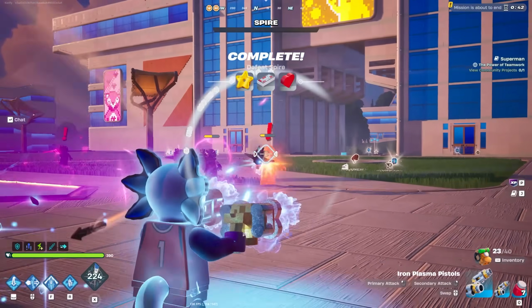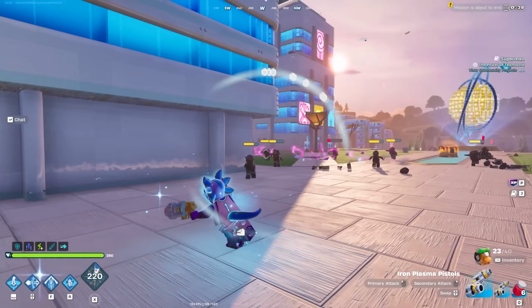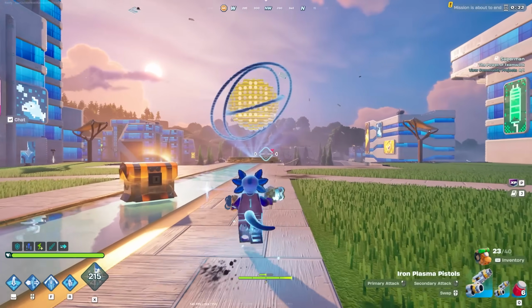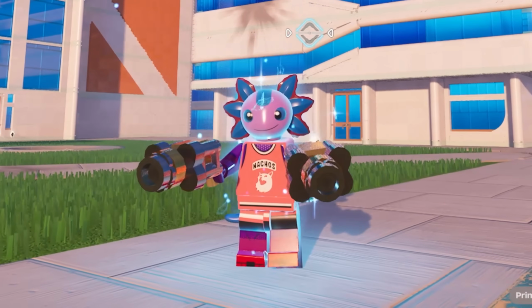I've actually done this before, but it is so intense every single time. We're going to go ahead and try to take out as many of these enemies as we can right now before they disappear. And just like that, drop a like on the video because we just defeated the Spire in expert mode solo. Holy cow, that took a minute.